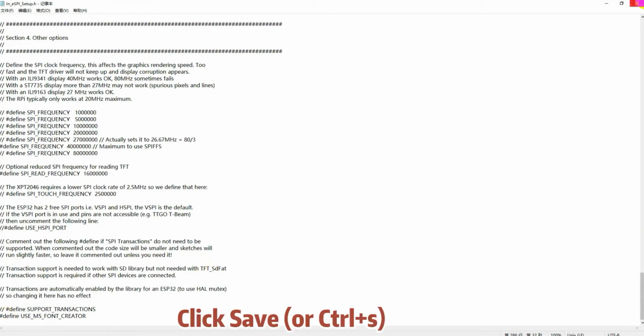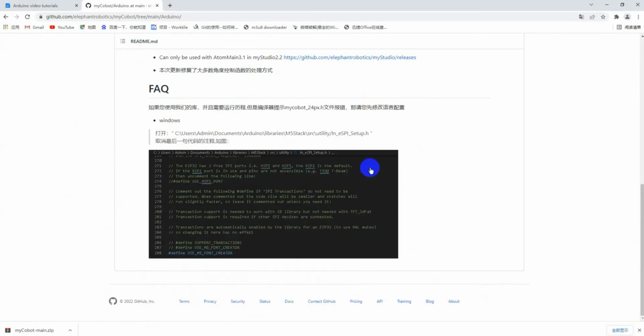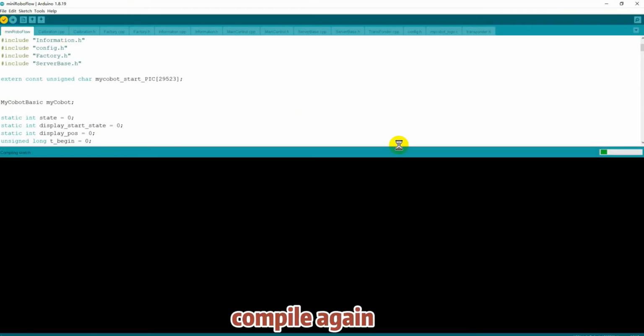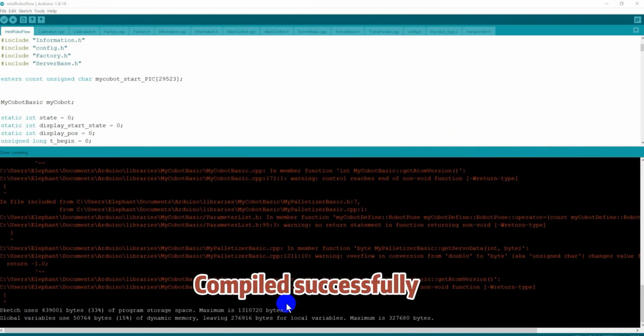Click Save or Ctrl+S. Compile again. Compiled successfully.